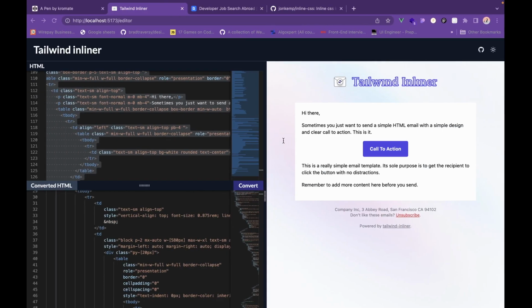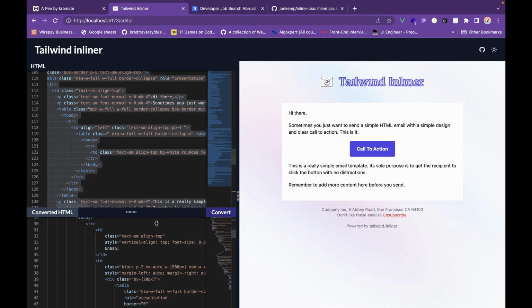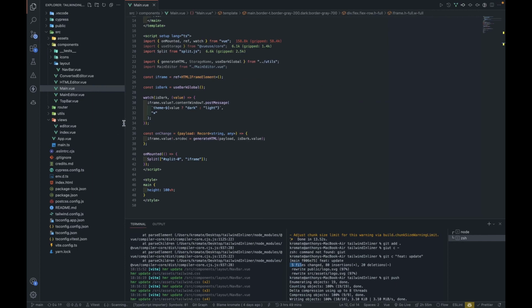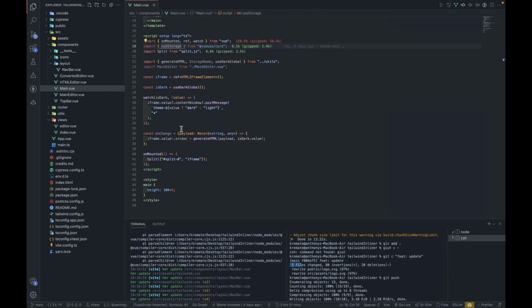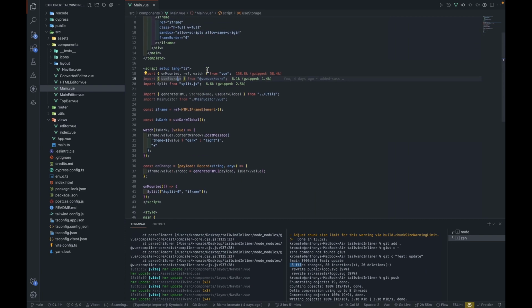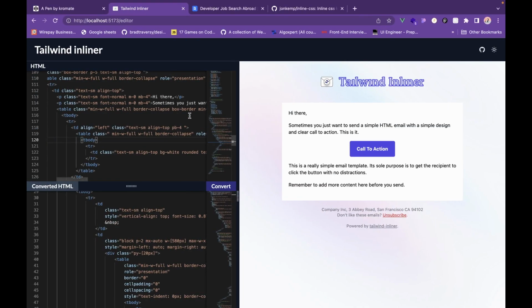We are using split.js to create this split effect, which you can do this and do this. Then we use local storage so that if you reload this page, you would get your content back, to save the code you're editing. We are using the CSS for styling, Tailwind, obviously. So now a preview of what's happening: every time you type here, this is going to be blinking.